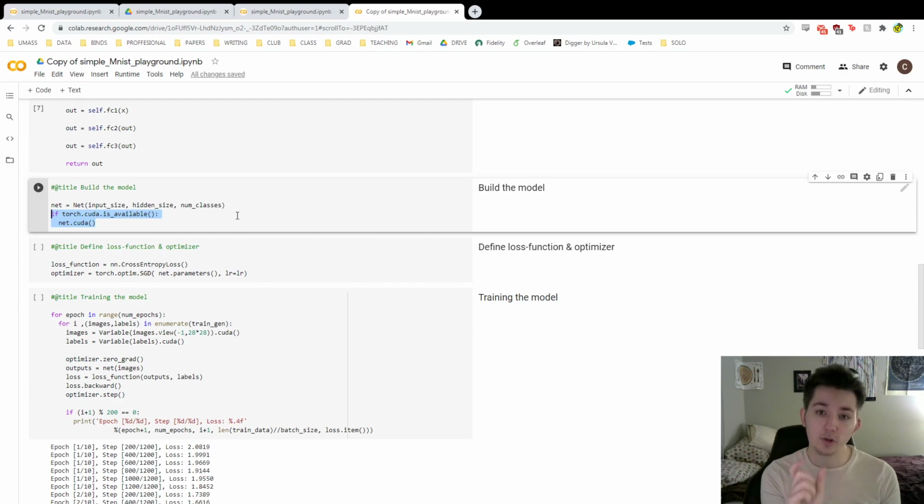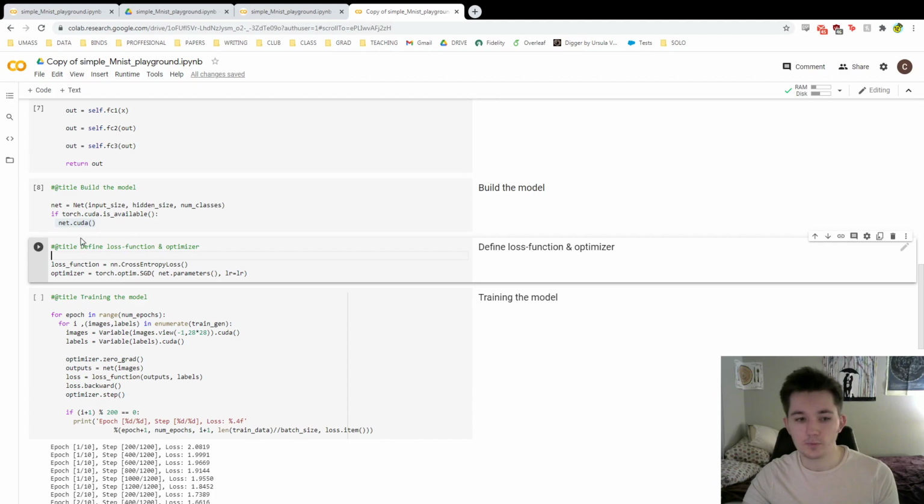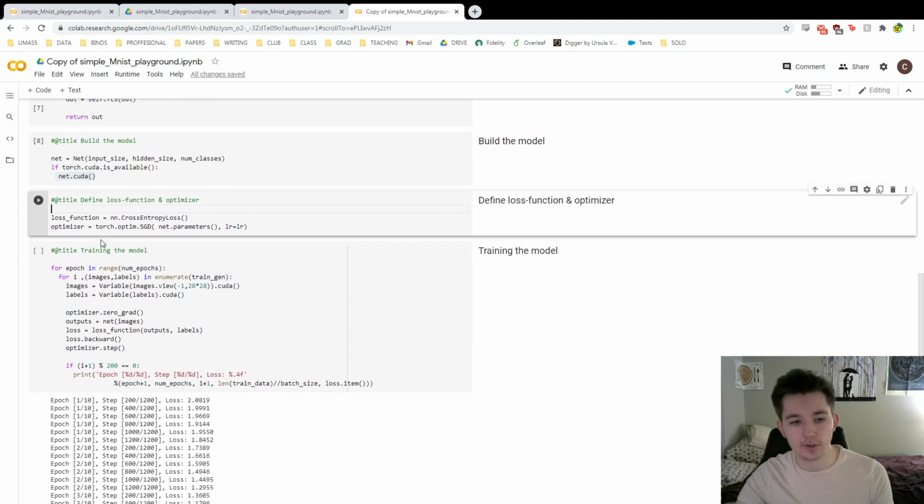There are these CUDA cores on the new NVIDIA graphics cards that will speed up the training of your network if you have them enabled, this is what this is checking. But in practice in PyTorch, we're going to have to send our network to CUDA vectors instead of the normal PyTorch vectors. It doesn't really matter too much, but it would speed it up, which we're not going to be doing, but you can do it on your own. Look up CUDA if you have an NVIDIA graphics card.